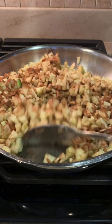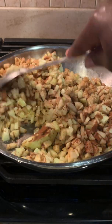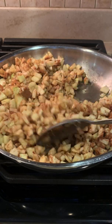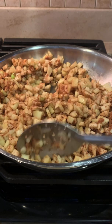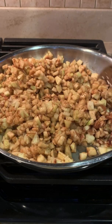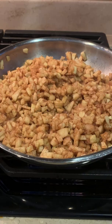Okay, so at this point, you're just going to give everything a nice stir. Make sure all of the apples are coated in the cinnamon, and uh-oh, there you see I forgot to cut a piece of apple, but I'm going to get it. Trust me, I did notice that. You see that? Okay, so you're going to continue to mix and make sure everything is covered in that butter, the cinnamon, and nicely incorporated.